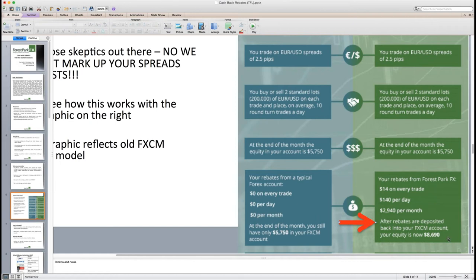Yeah, and even if it's $100, imagine that in a lot of cases it's deposited right back into your trading account. There's nothing you have to do, and you're going to take the same trades you were already taking, and in some cases, if you trade a lot of volume, that can add up substantially.